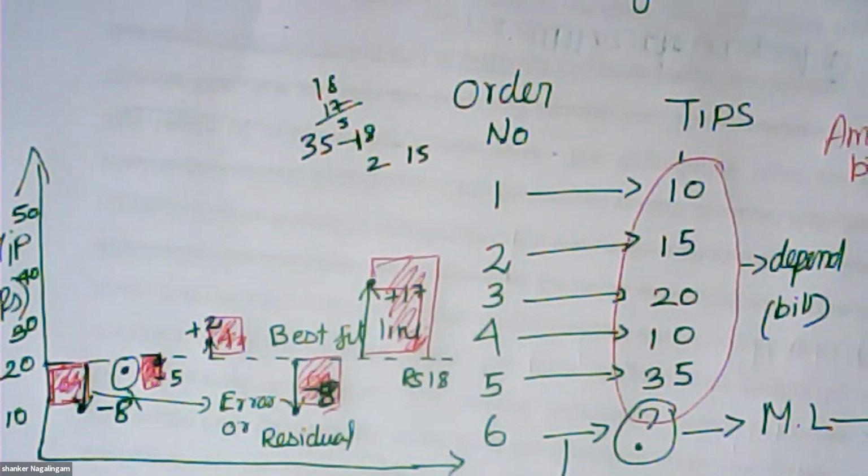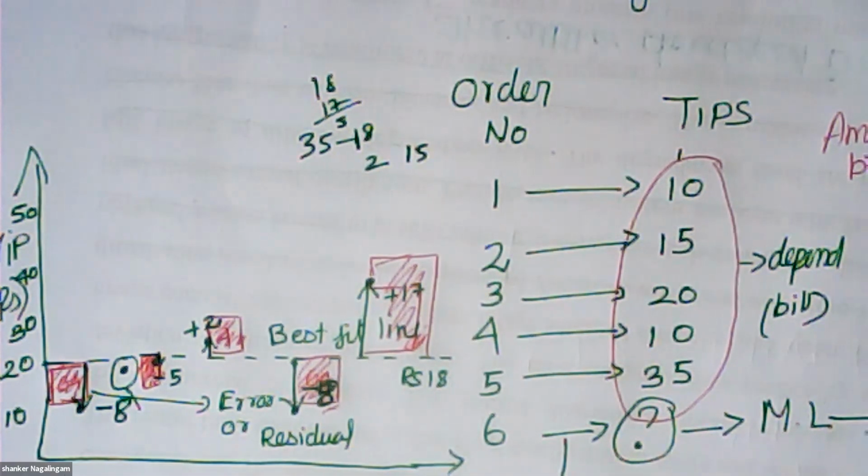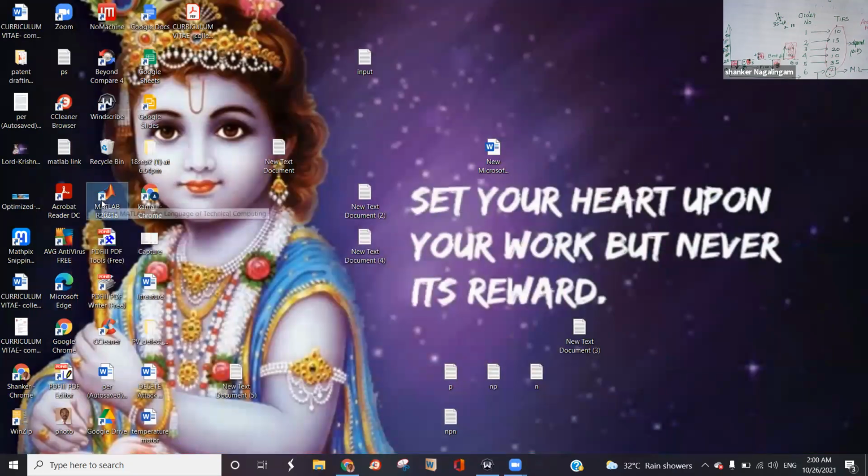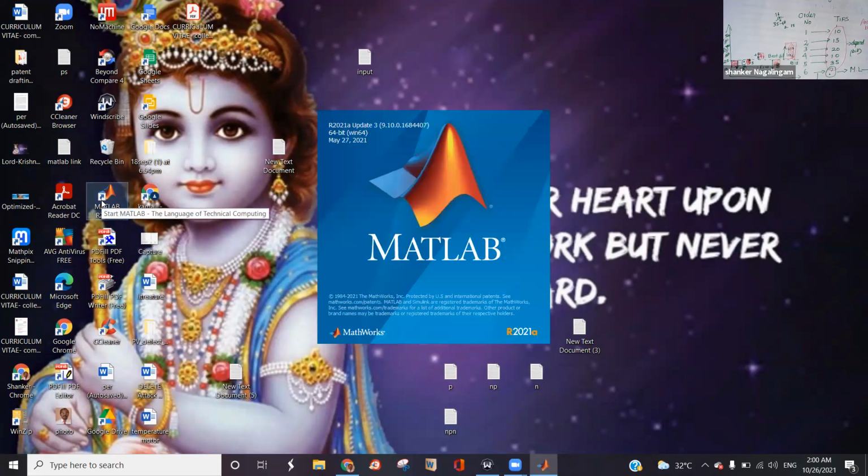I think we have now clearly explained what the best fit line is, what the SSE, the sum of squared errors, and the residuals are. We are going to see a real-time application using MATLAB. When we talk about MATLAB, I'll give you one beautiful example by coding. I'll just share the screen. Please wait. I'll go to MATLAB, and you will be able to see very clearly what a neural network is, how the neural network performs in prediction, and how your regression model is doing.